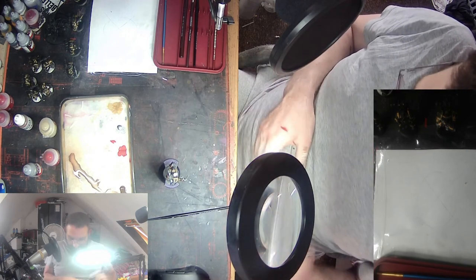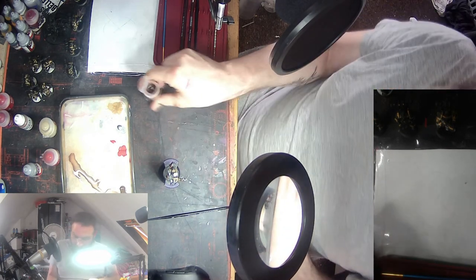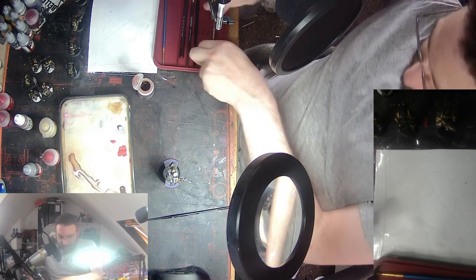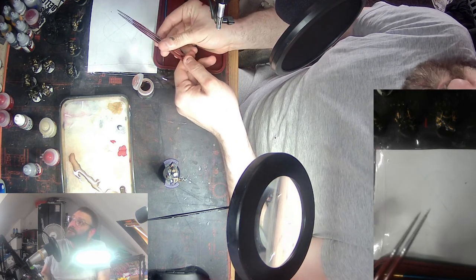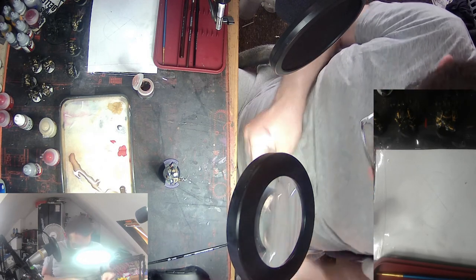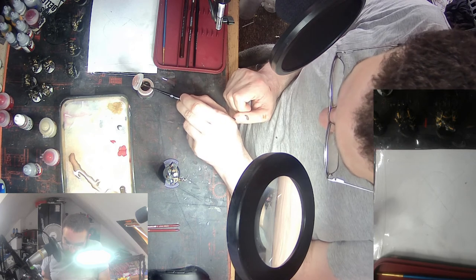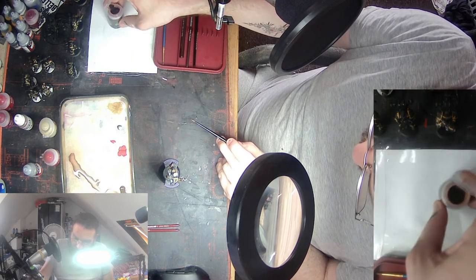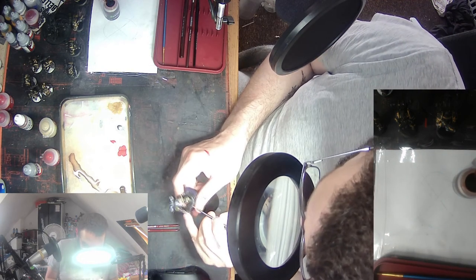So I'm going to give the paint a little shake. Now, unlike other things, I'm actually now switching over to some seriously fine brush tips. I mean, look how fine these tips are. They're tiny. Okay. I'm going to have those off the side, but I'm going to take this one brush I've been using. Again, I'm going to move the pot out of the way so I don't knock it over. And now I'm just going to apply it.